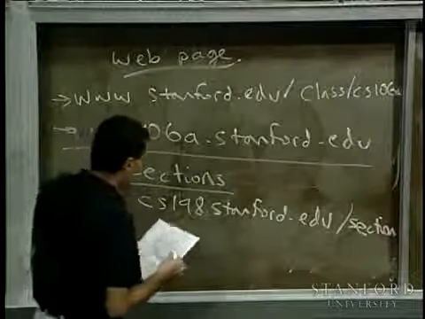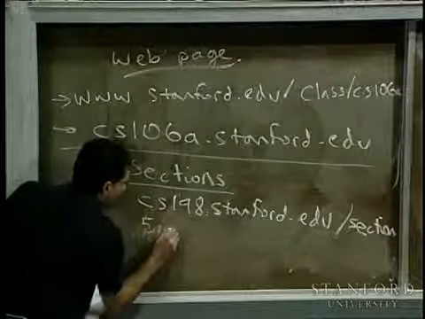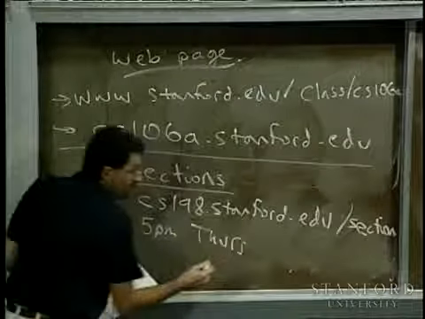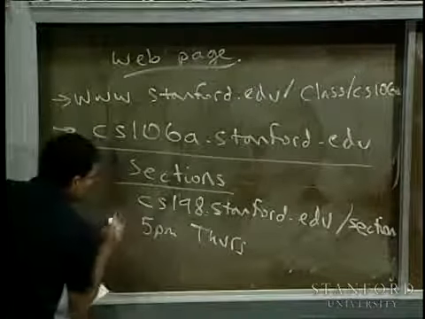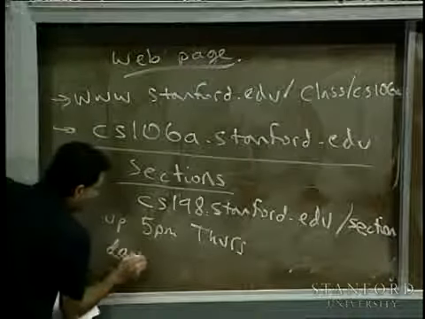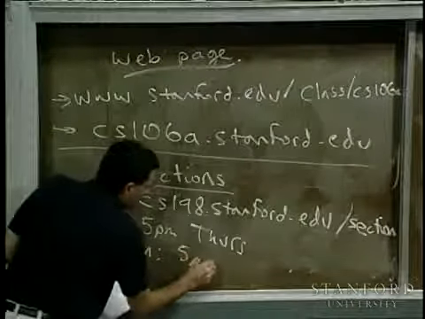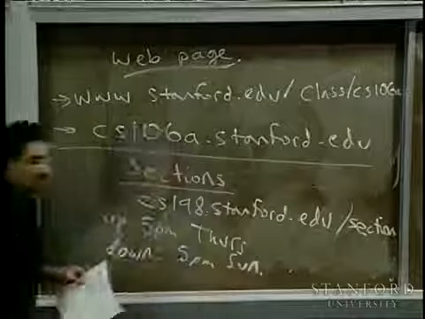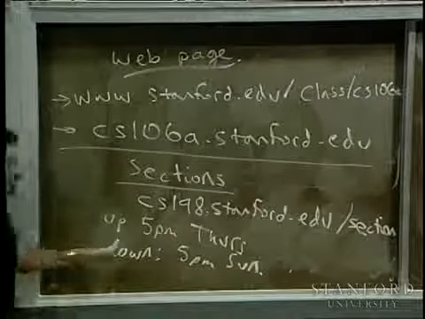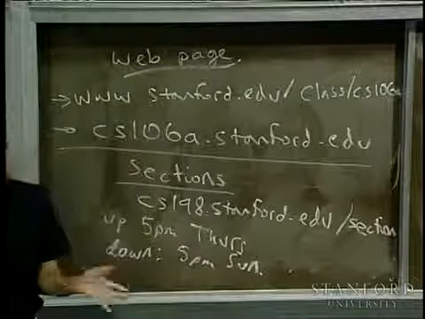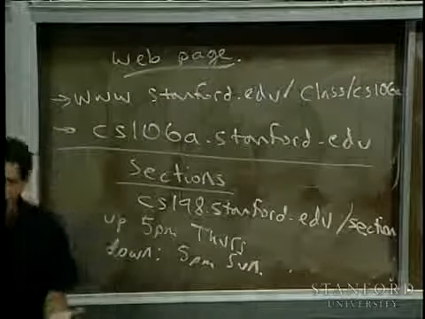Okay, when do these signups happen? They happen between 5 p.m. this Thursday is when they go up. So if you try to go there now, you can't sign up. But remember, 5 p.m. Thursday. So they're up, and then they're down at 5 p.m. on Sunday. Okay, so make sure you sign up probably this weekend. If you're planning on being out of town this weekend, you want to sign up before you go. Sign up early, but don't sign up often because you only need one section.